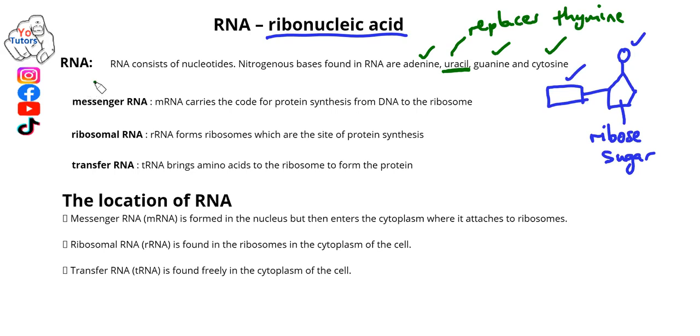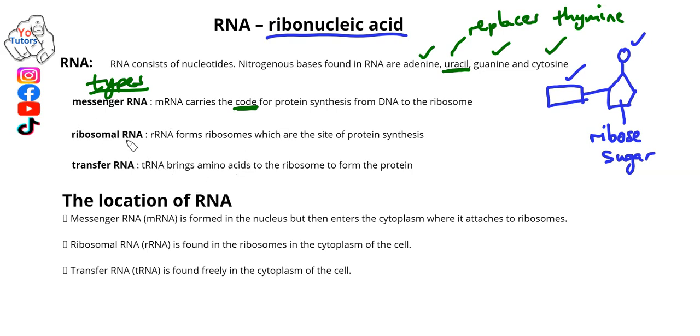It's unique because we have got three types of RNA here. The first one is the messenger RNA, and this is the one that you see during the DNA transcription process of protein synthesis. So messenger RNA carries the code, which is the message, the code for protein synthesis from DNA to the ribosome. We'll explain why RNA carries the message to the ribosome when we're doing protein synthesis, but this is what you must remember. Messenger RNA carries the code for protein synthesis from DNA to ribosomes.